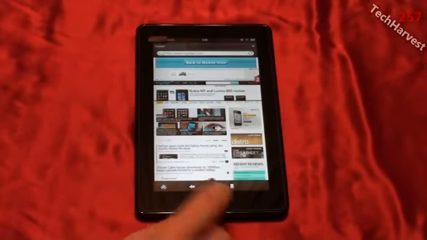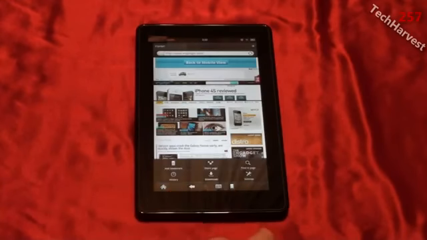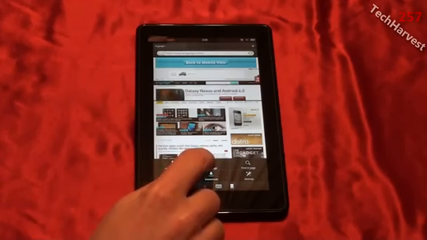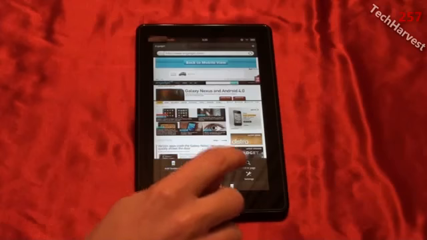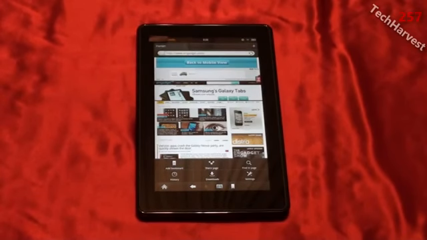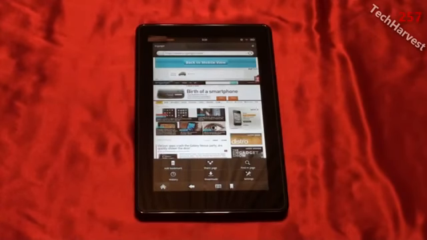Now, I showed you what the menu button would do when you were on a blank page. But now that I'm actually on a regular page, I can click on it and it gives me a couple more options. I can add this page to my bookmarks. I can share this page if I want, and I can search within the page and find whatever I want. So I could type in a term and it would look it up on the page, which comes in handy if you're doing a Google search, and sometimes Google will pick up a sentence that you might be looking for, but it's really buried deep within the content of the page that you bring up. So it's nice to be able to bring it up here and just have a quick find in page option right here, just basically 2 clicks away.